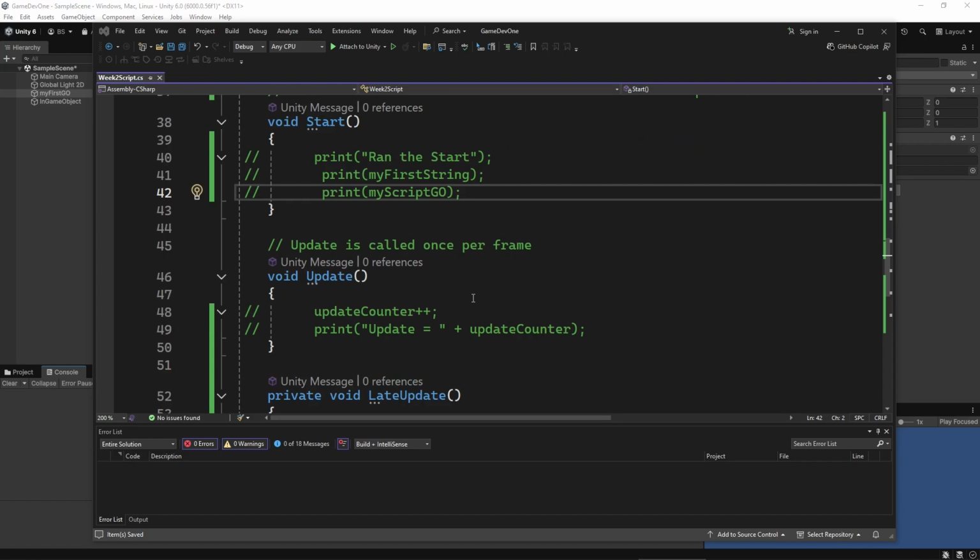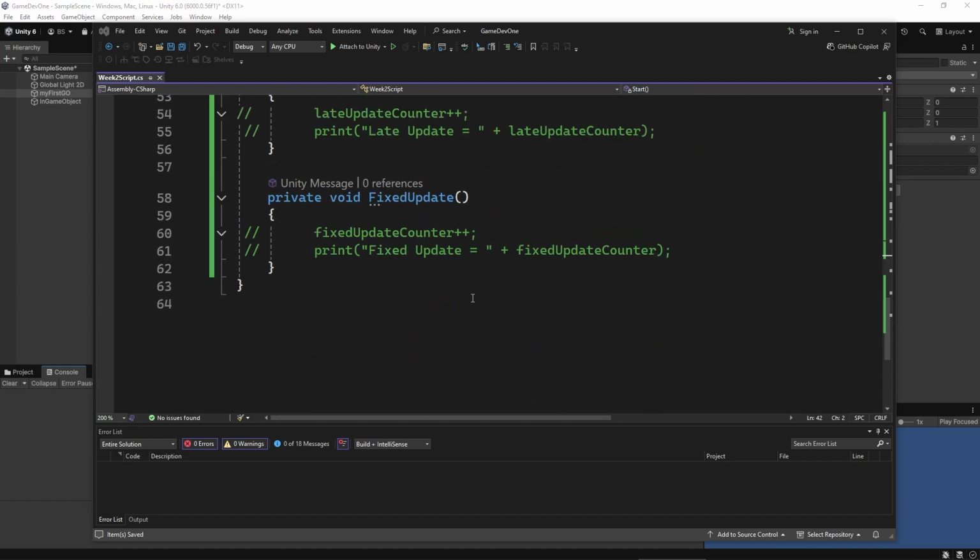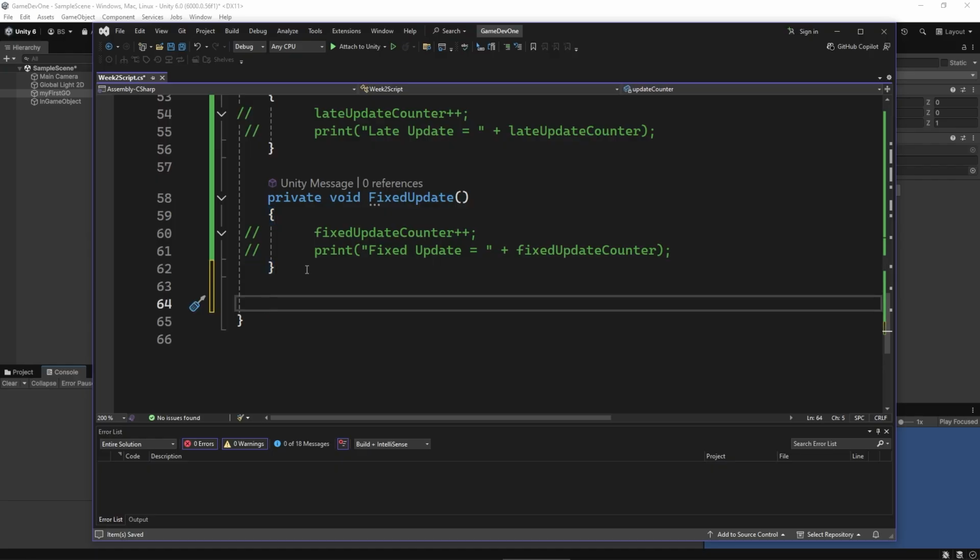Let's take a look at how we would actually go about creating our own custom function. A function has the following form. First of all, we're going to use what's called Pascal formatting instead of camel case like we did previously.